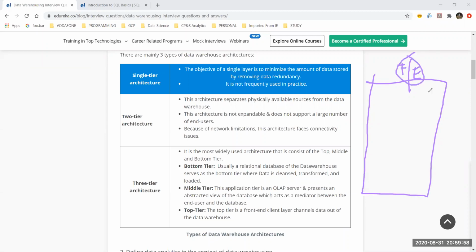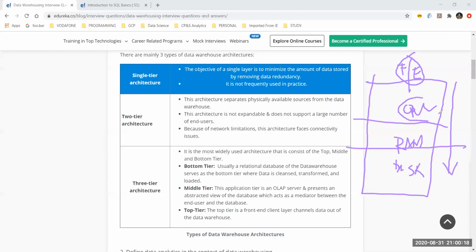I'm going to do horizontal scaling, which means I'm going to increase in the length and breadth, not in the width, which means that I'm going to increase the CPU of my host. I'm going to increase the RAM of my host. I'm going to increase the disk of my host. But I'm not going to add more hosts.